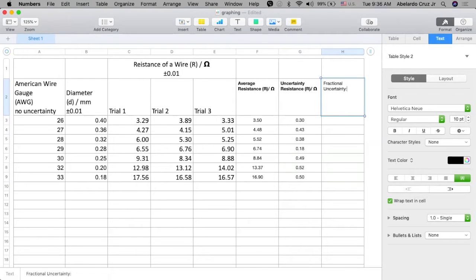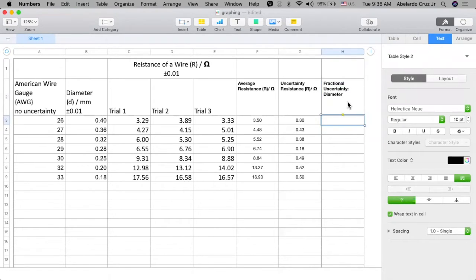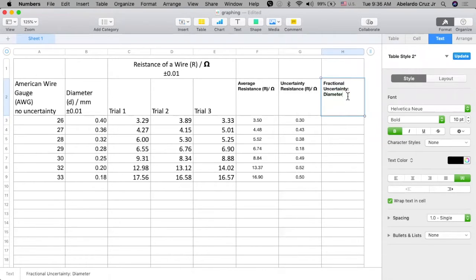Instead of getting the percentage uncertainty by multiplying by 100, we can get the fractional uncertainty. Fractional uncertainty of what? The fractional uncertainty of the diameter. How do we put this in symbols?